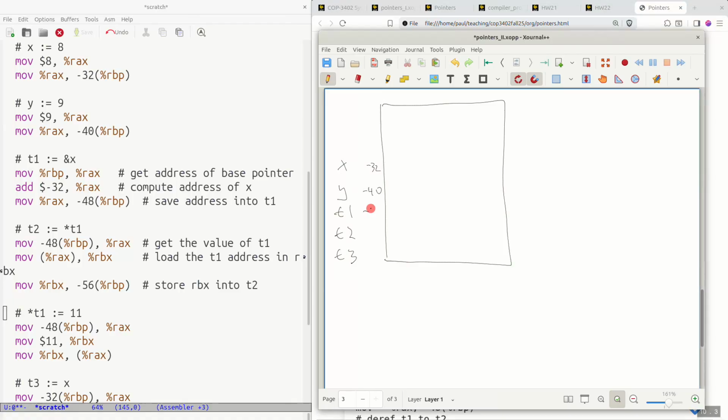T1 has offset negative 48. Negative 56. Negative 64. Let's keep RBP at 120. And then with my very bad math, X will have 88, I think. And then 80, 72, 64, 56.